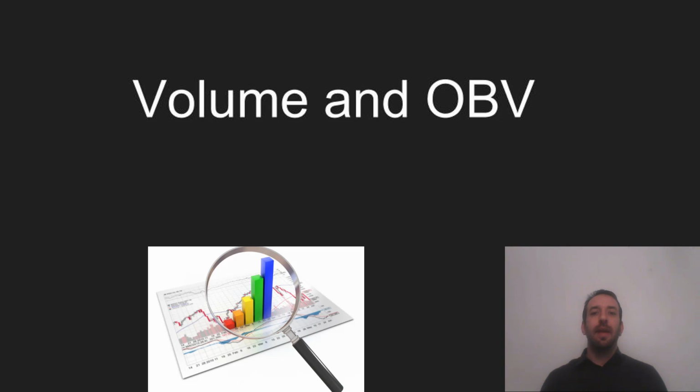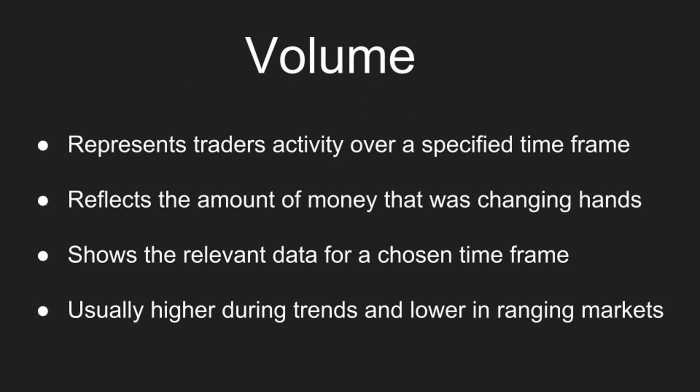Besides candlesticks, another essential tool that should be combined with others is volume. Many traders neglect this element, which is a mistake because they ignore valuable information they can get out of it. Volume represents the activity of traders. It tells us how much money was passed from one hand to another.